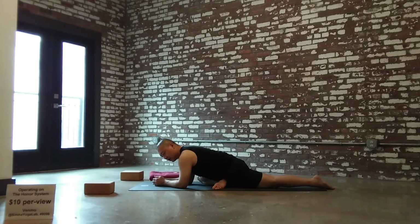So I really encourage you, when you set up like a pigeon, that you don't feel like you're falling to one side and then you're struggling to come back to center. Because if you're falling to the right side and struggling back to center, the only way you can do that is to curve your spine sideways. And we do not want a curved spine here. We want a straight spine to come forward.